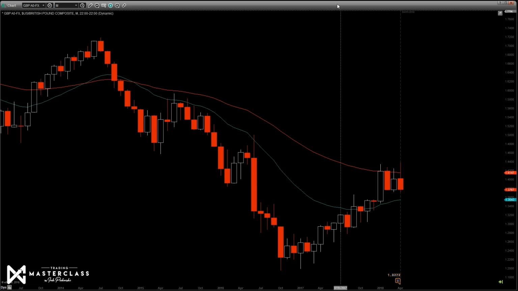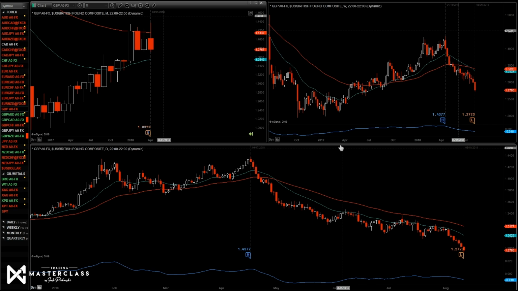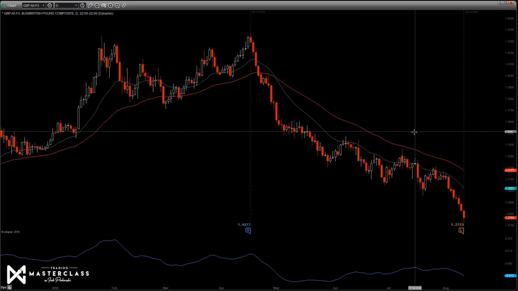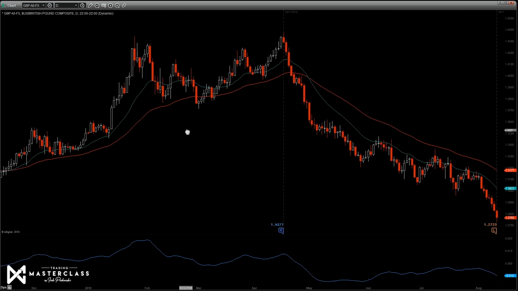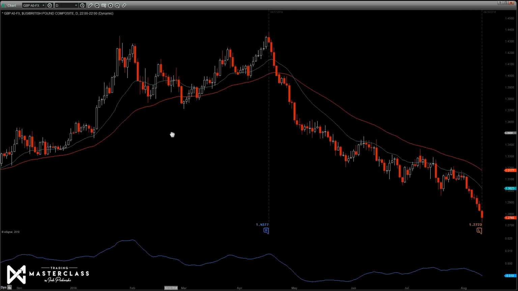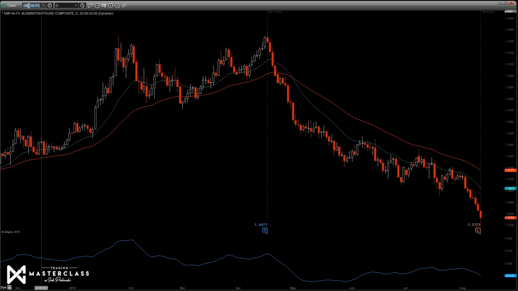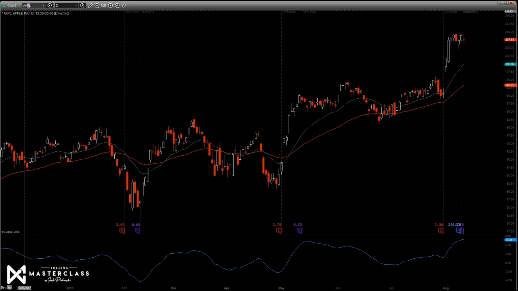When you look at the daily chart here, you're going to see that. That's why I like to trade the FX market, because it's very easy to read. There's almost zero gaps here. I can't find many gaps in the market. Whereas if you look at the price of, let's pick a random stock, let's say Apple, you can see that Apple gaps quite a bit.